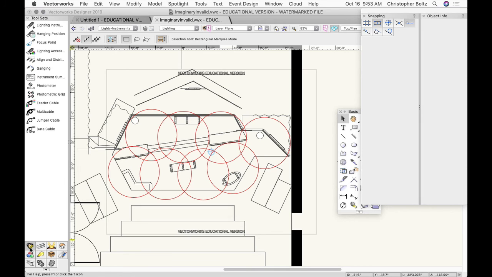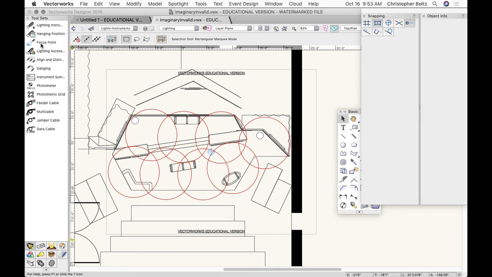Okay, what we need to set are what are called focus points. Focus points are where the light will point. Someone was asking me, can I get the light to point at the right object on stage when I'm looking at everything in 3D? And I said, yes, but not yet. We're still not going to get there today. But we're going to get closer, okay?